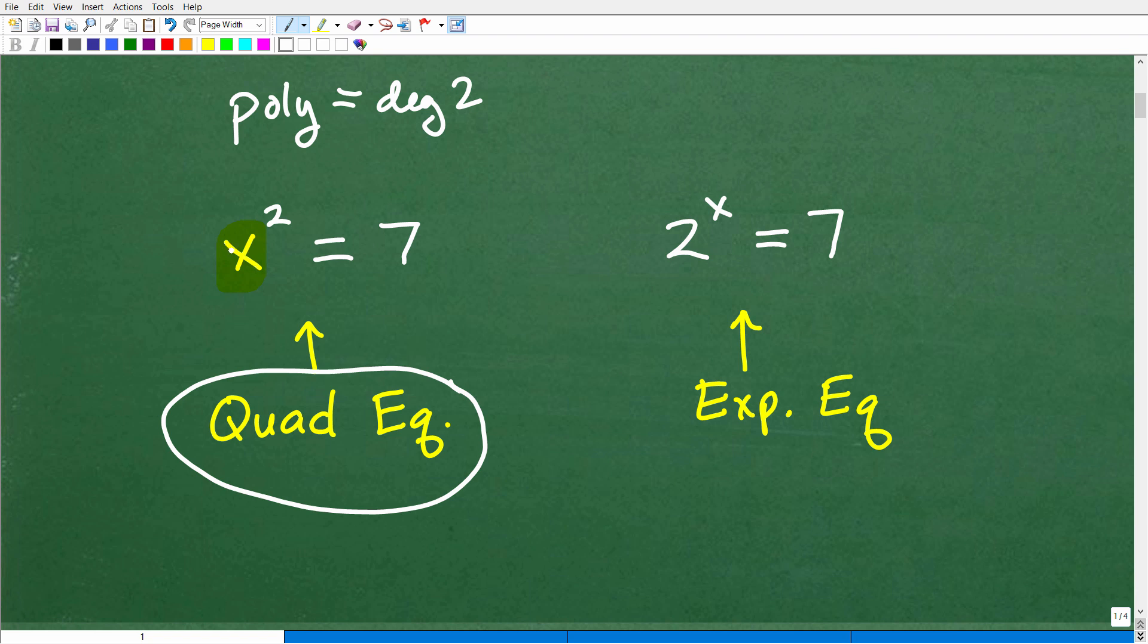Now why is it a quadratic equation? Well, effectively, this little x is what we call a polynomial. It's a real basic polynomial. But it's a degree 2 polynomial. And by definition, that means it's a quadratic equation. So the variable x is in the base, okay, where the base is at, whereas this one, the x is in a different position. But what do we know about quadratic equations? Well, when you have a polynomial to whatever degree it is, in this case, quadratic equations are degree 2, this means that this has two solutions. So quadratic equations always have two solutions.